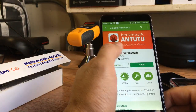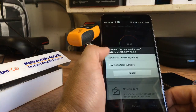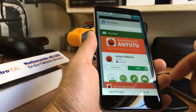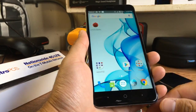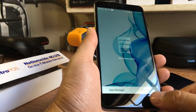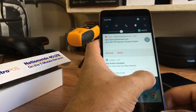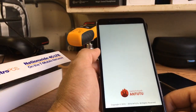Okay, Antutu open. Okay, let me close everything in the background. Clear all. I'm going to clear all in the background. Everything's closed in the background. You guys saw that. Clear all. Now we're going to run the Antutu Benchmark. Let me clean this. Clear all that out. And Antutu Benchmark. Here we go.